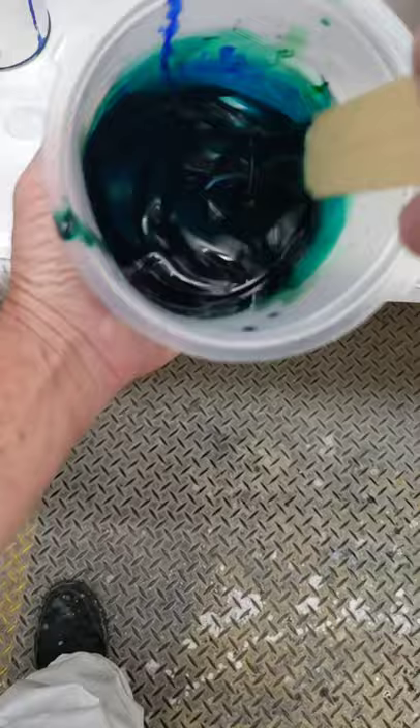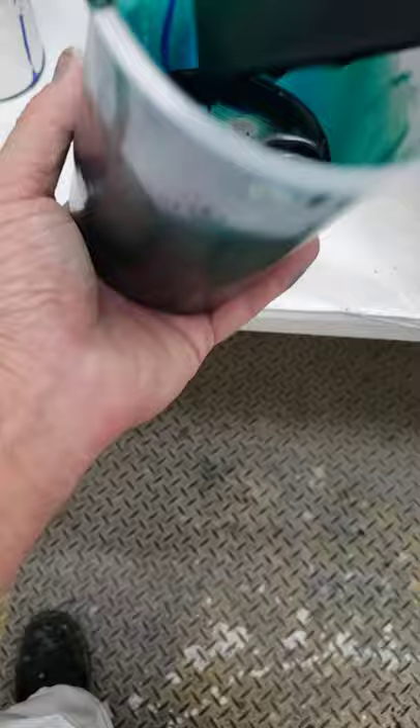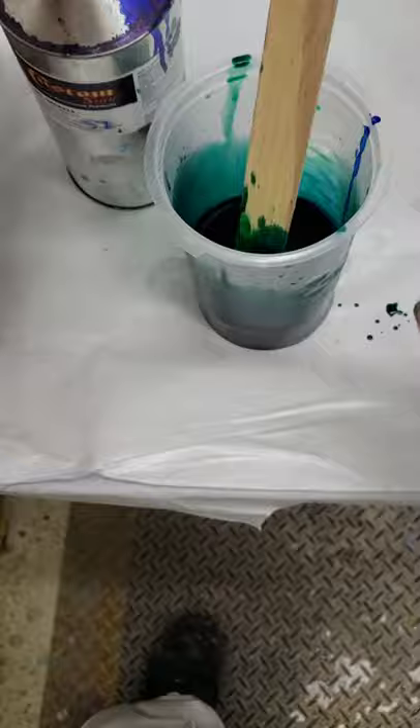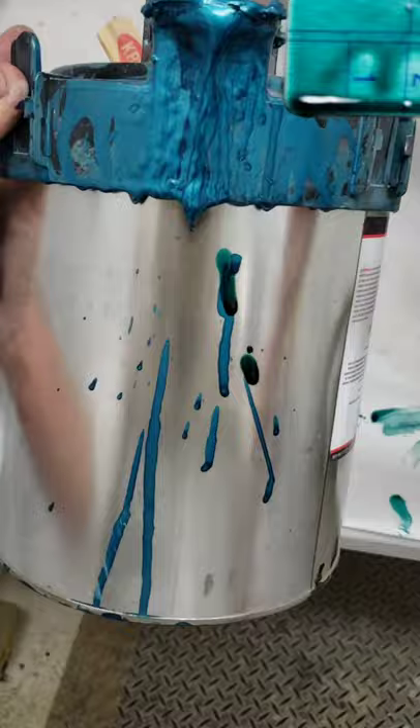This is just clear lacquer — candy colors. Stir it up a bit. Let's compare to what we had — definitely blued it, right? Can you see that? It's hard to tell when you have it on a stick because the stick is yellow. So what you've got to do is get something silver. A little strong, but if I smear it with my finger and compare that with my ocean turquoise — it still needs to be bluer, don't you think?